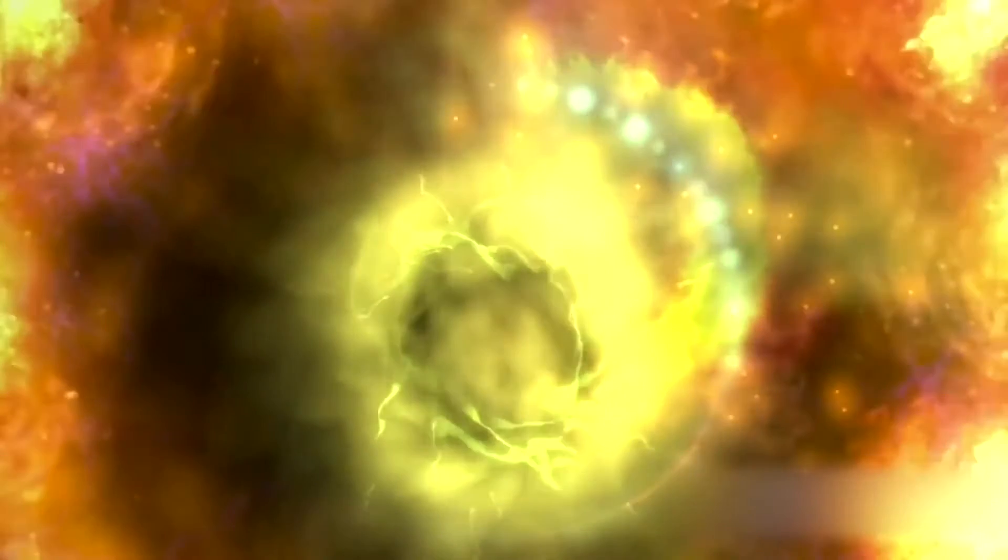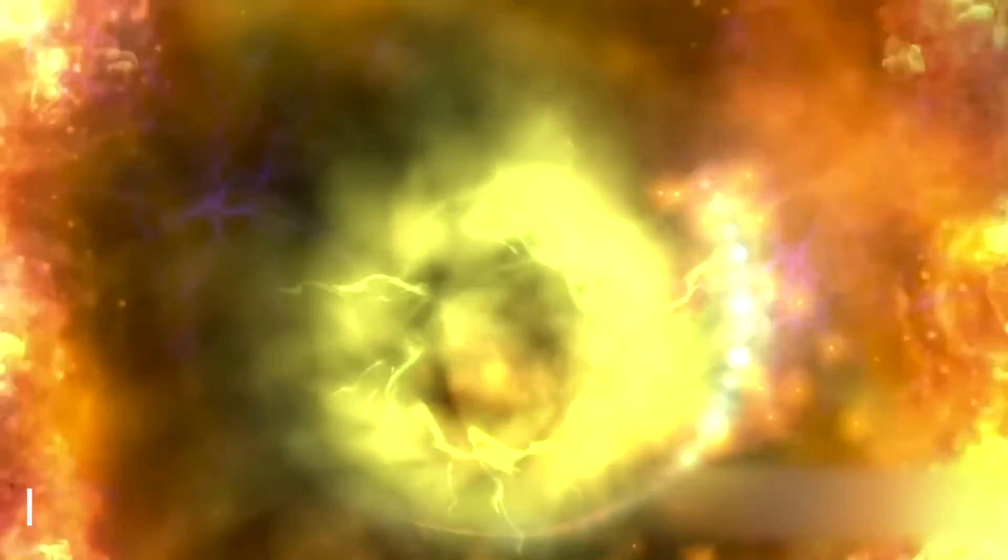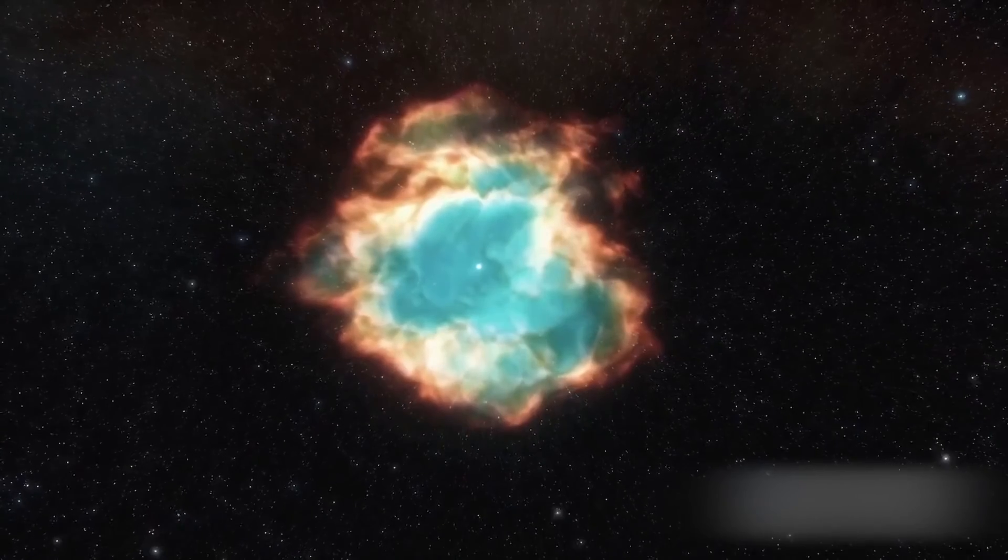Its bright surface suggests that at some point in time, it has also witnessed geological activities such as cryovolcanoes. The presence of ice and water on its surface also indicates there might have been an ocean on this planetoid. Although the sound sounds the same, the volcanoes and the cryovolcanoes are not the same.